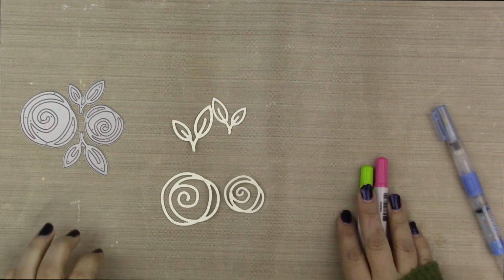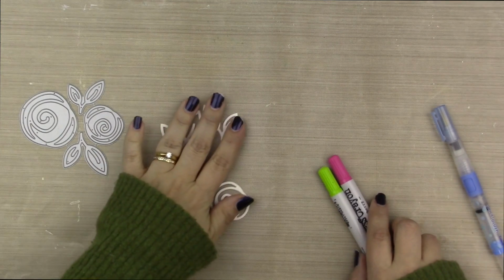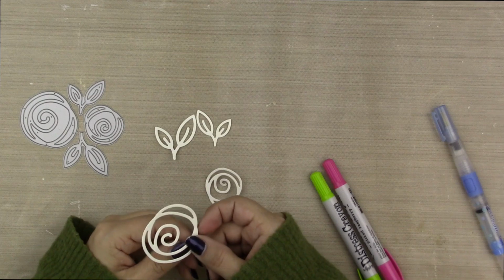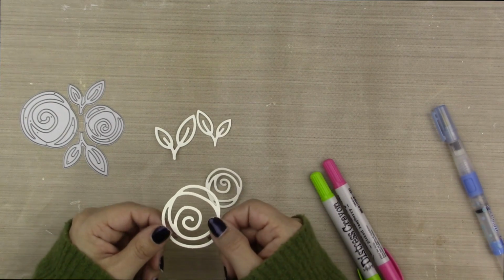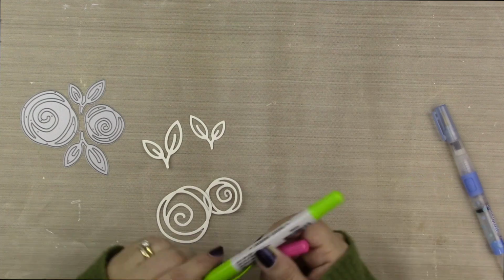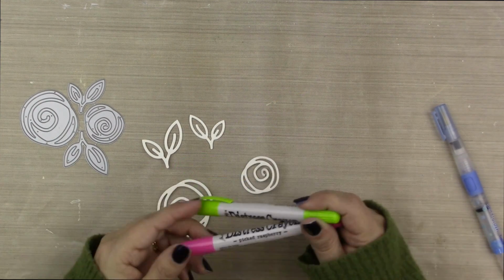Alright, so I just have my craft mat here. This is my non-stick craft mat, and I have my die cut pieces that have been cut out of watercolor paper. The reason I tried cutting these out of watercolor paper instead of just white cardstock is so that they could be sturdier and hold up against some watercolor paints.